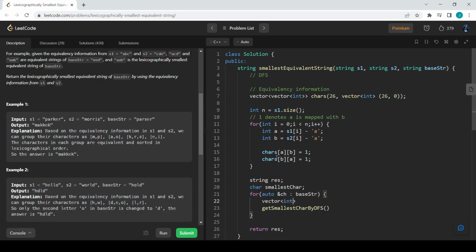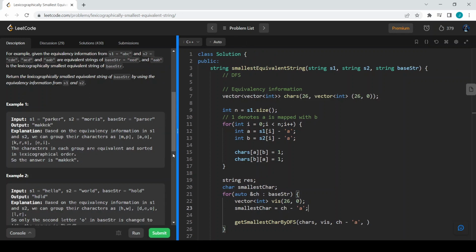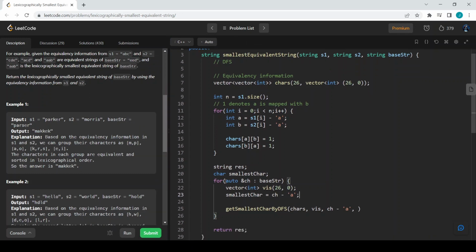So we can have a vector int of size 26 visited, initially 0, and I'm going to pass the chars vector, then the visited array, and the current character. And we can also have the smallest character as of now, which is the ch of my ch. This is going to be the smallest character according to me initially, and I can have this as int smallest character.